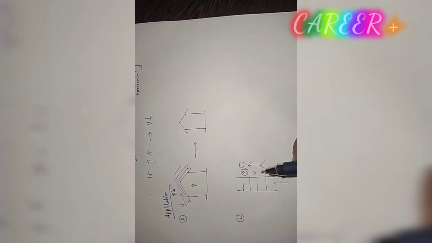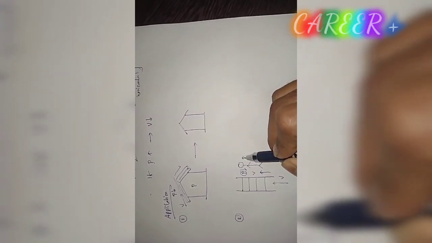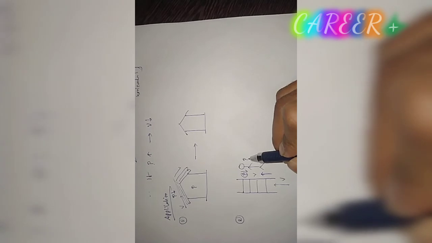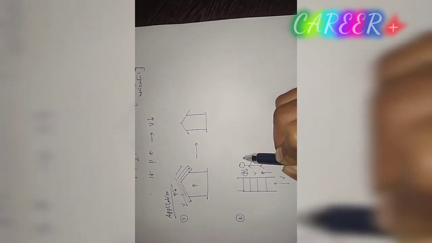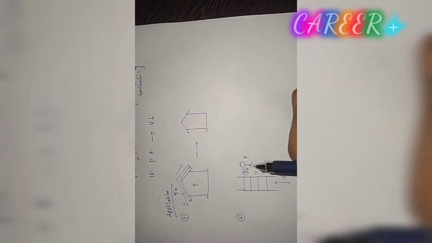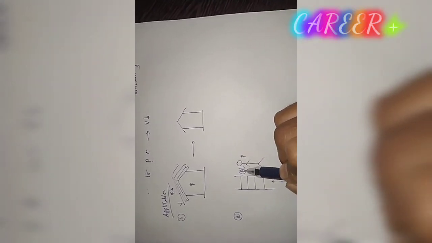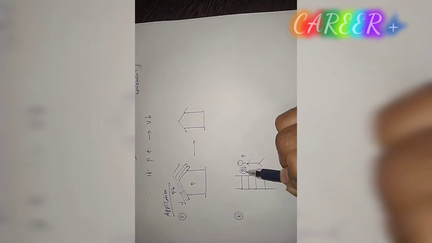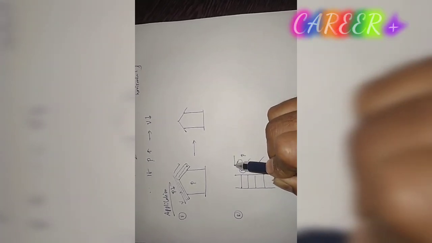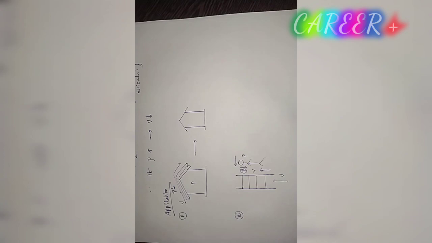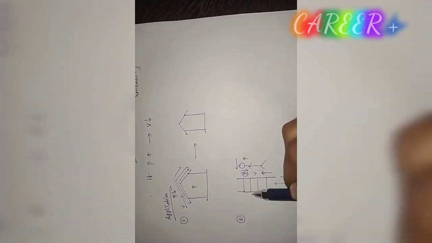But think what will happen to the pressure on the right side of the person? It remains constant as earlier. So that means there is a difference of pressure between the right side and the left side. As a result, since the pressure on the left side of the person becomes less than on the right side, that person has a tendency or feels that someone is pushing him towards the train.